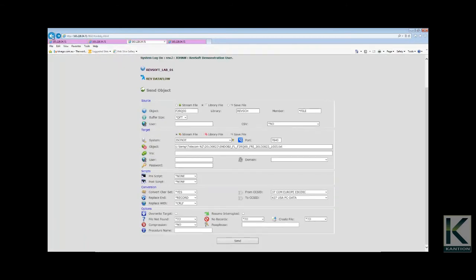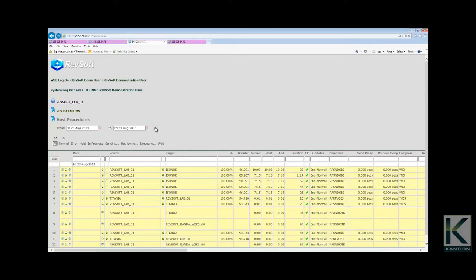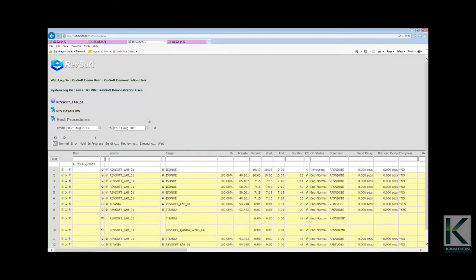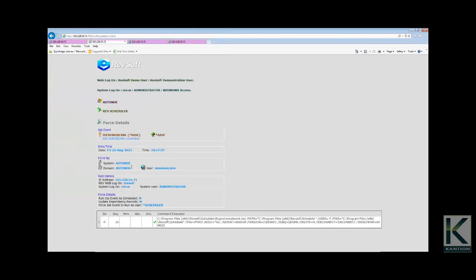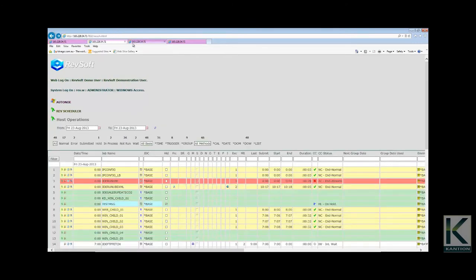As I said, it's a browser session, so we just go back. I'll click refresh because I'd like to communicate again and see if this data transfer is in process, which it is. We go back here, this scheduled job, I think we'll have finished by now, so we click refresh. So the browser function will communicate. I can see it's run 2 times. There's a JDE One World details because we do have a JDE adapter built in now. And if I look at the force details, I can see the IP address, the web logon, the system logon, all the functions, and the script that was run. So that allows me to monitor scheduler.